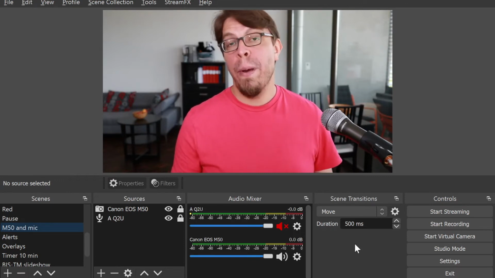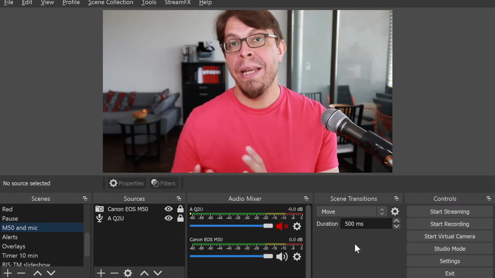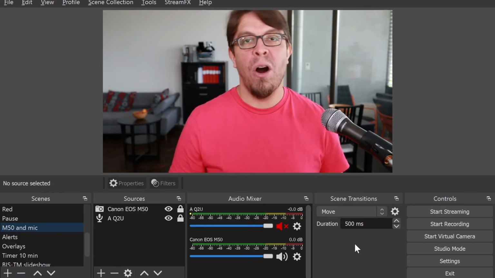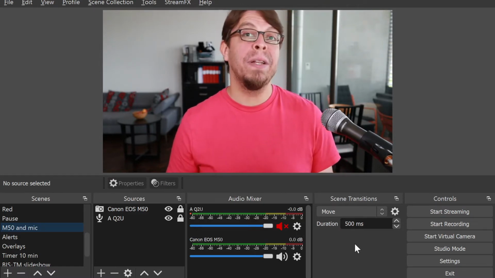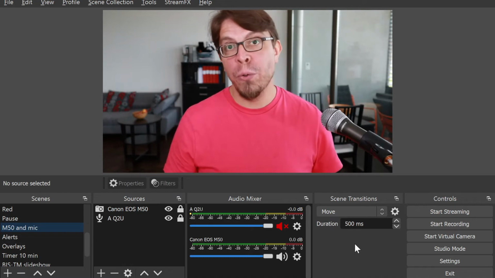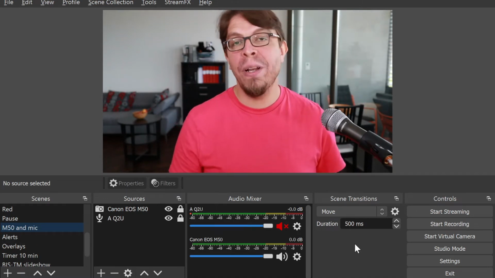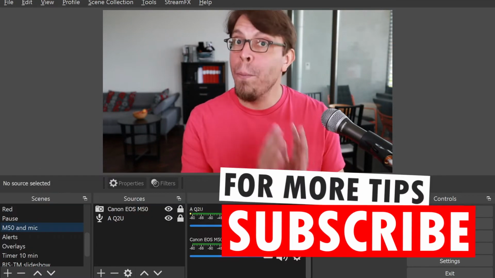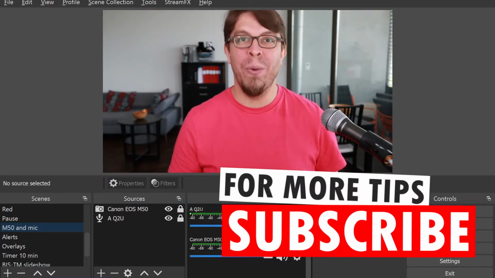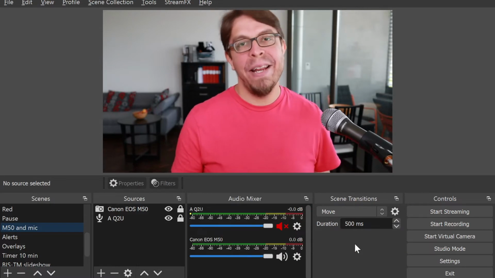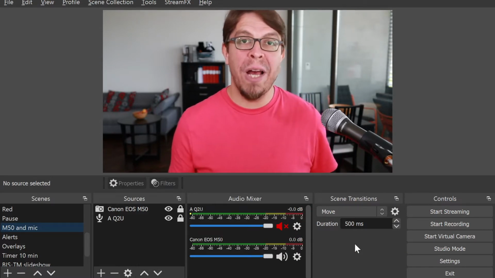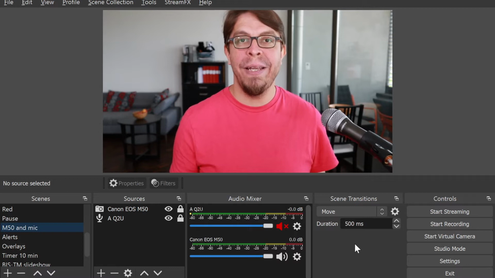It's important to remember here that the EOS utility and the EOS Webcam Utility are different. The EOS utility is what we use to transfer photos and videos from the Canon camera, and the EOS Webcam Utility is the driver we use to turn our Canon camera into a webcam. In case that didn't do the trick, you can also go down and quit the EOS utility in the taskbar.